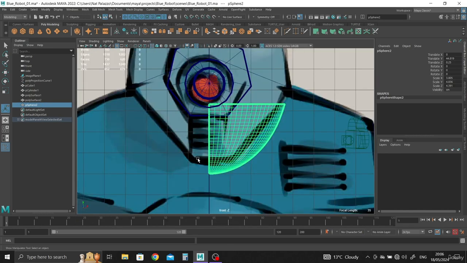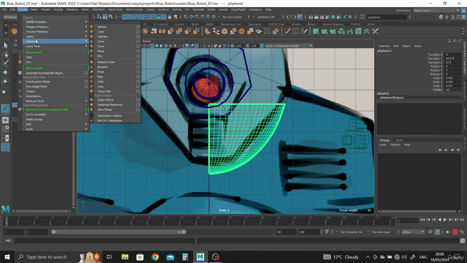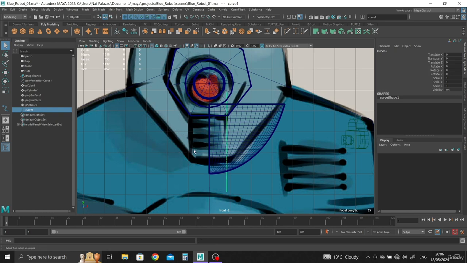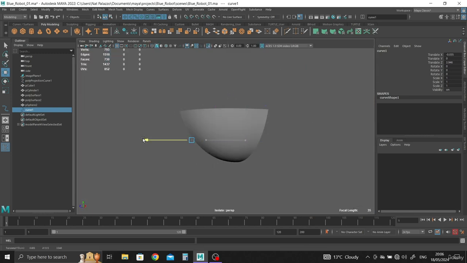Alright, okay, so what's next? Well, the next thing is to create a curve. So, EP curve tool, and we want to follow the edge of this breathing apparatus here. Let's click here, hold down Shift, click. The reason why I held down Shift is because it gives you a straight line, you see. So it's about here. And then we can bring it forward.